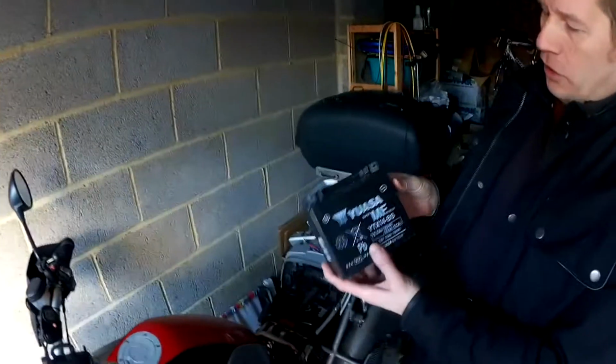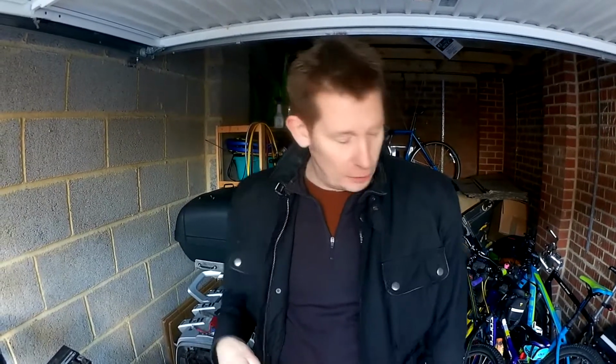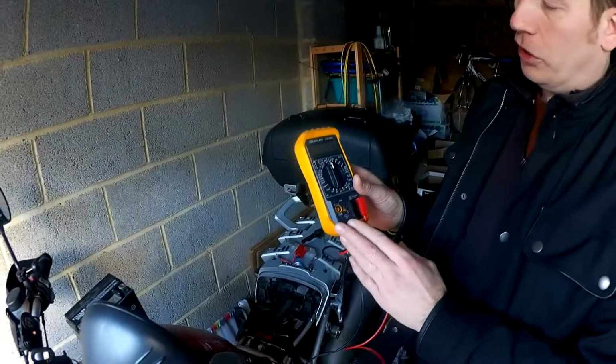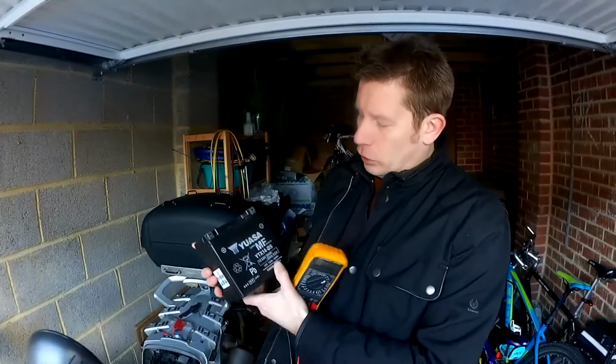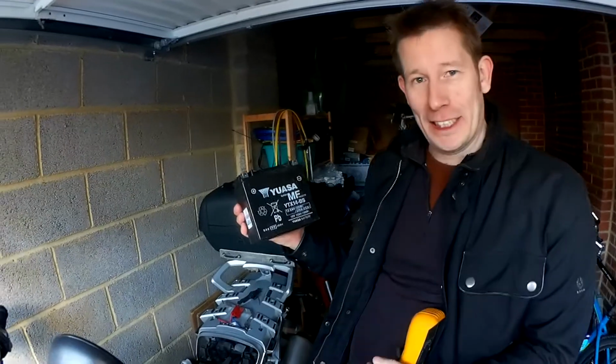So, battery here, this is just your standard lead acid battery. I'm just going to go through a few things on testing and maintenance of batteries. The first thing, useful bit of kit: this is just a standard multimeter. There's two things you're interested in with a battery. You're interested in the voltage, this is obviously a 12 volt battery, and you're interested in the capacity.